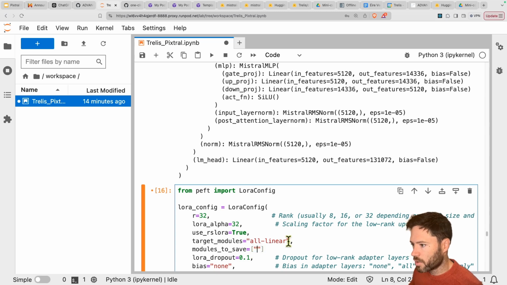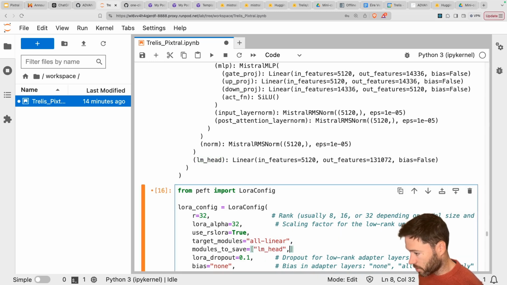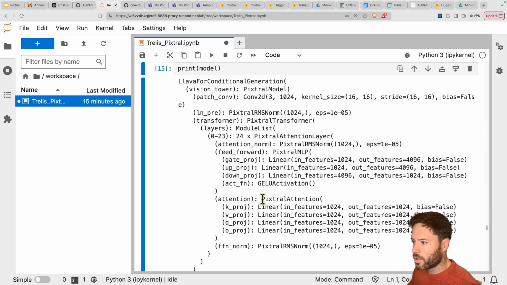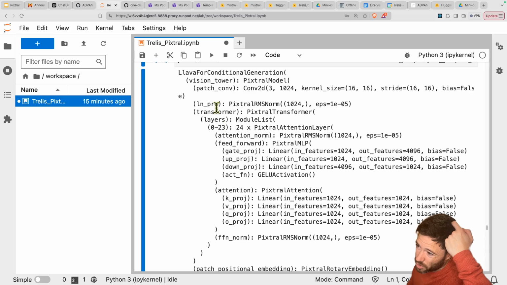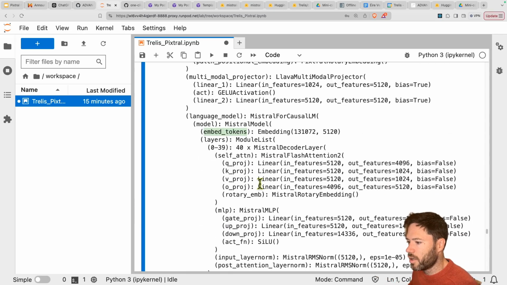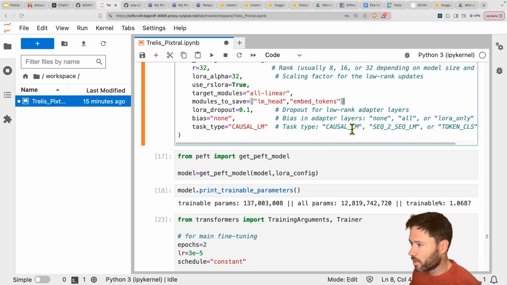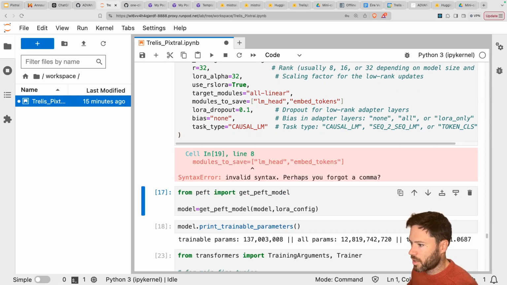So for example, the typical ones you would do would be LM head. I'm actually going to do them here because I've got a larger GPU, and I'm also going to do embed tokens. So this just means that I'm going to train the embedding layers. Potentially you may decide you want to train this convolution here that takes 16 by 16 pixels and generates a vector. That might be worth testing as well. For now though, I'm going to satisfy myself by training this and all the linear layers in the vision tower, the MLP projector, and in the transformer. So let's set that.